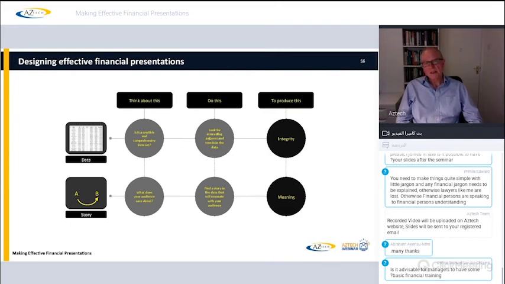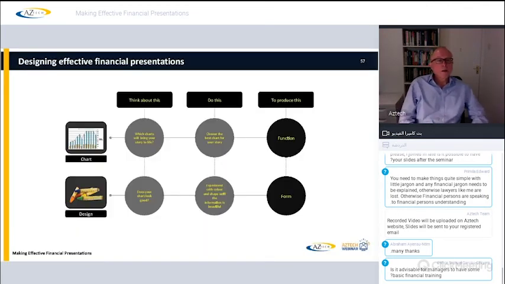A good thing to ask yourself when you're starting to think about the story is, what is it your audience cares about? So if you're presenting the quarter results to the sales management team, what they really care about is their sales bonus. So they want to know what sales were achieved, where they were achieved, and if they missed the target, why they missed the target. And so you need to think about the story that relates to that audience. Find a story in the data that will resonate with your audience, and in the context of your audience, this will bring meaning to the presentation.